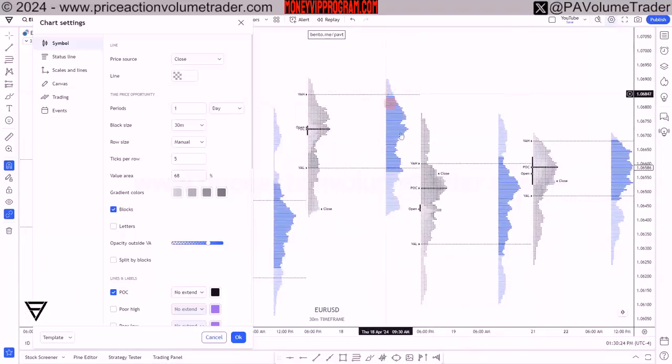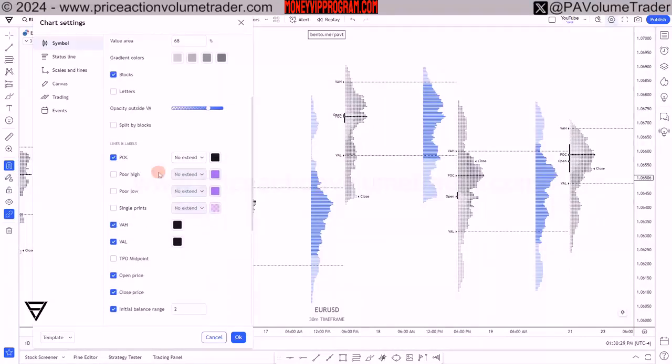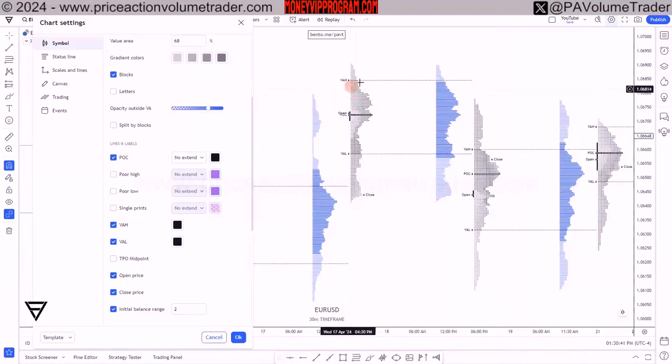And well, we do have the volume profile here as well on the right. Okay, point of control will be highlighting the area with the most time spent. So the area where the most time was accumulated. In this case, since this is Forex, this is a 24-hour period we're looking at here of action. Poor highs, poor lows.